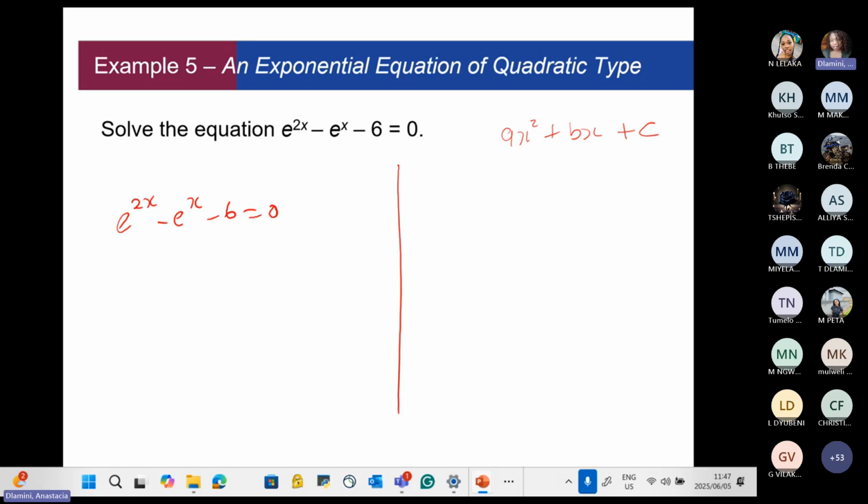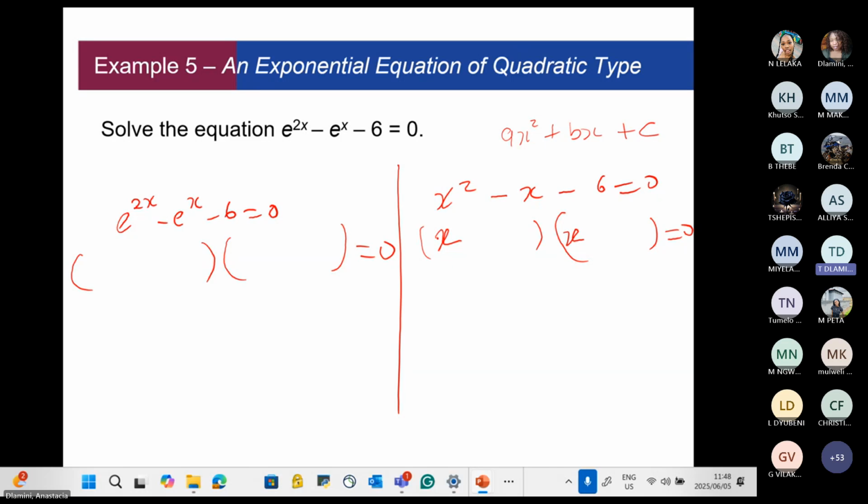So let's look at this. In quadratic, if I have x squared minus x minus 6 equals to 0, what do I do normally when I factorize? Isn't that I open two brackets? Yes, you do. Now, for the person who saw that this is a quadratic, you also open two brackets like this, isn't it? Then I put what here? The factors. Which is x, and x here. And our factors are 3 and 2.